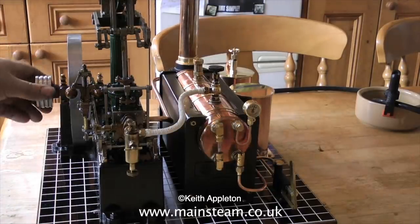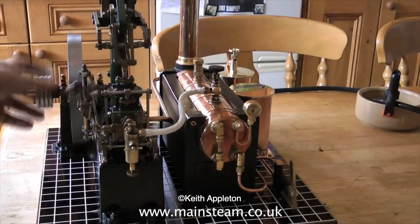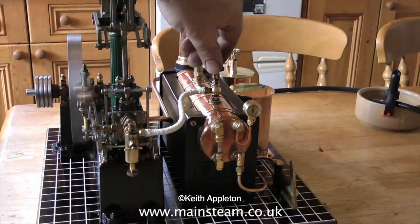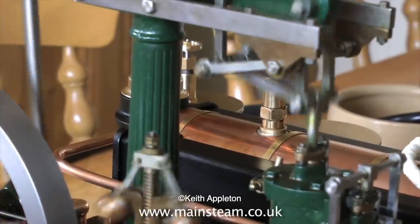Here I'm opening the main steam valve. The first steam that gets to the cylinder condenses to water, and you're supposed to open the cylinder drain cocks to let this out, but this makes such a mess of the model, with black oil and water residue going everywhere. I tend to not use them on models this size.